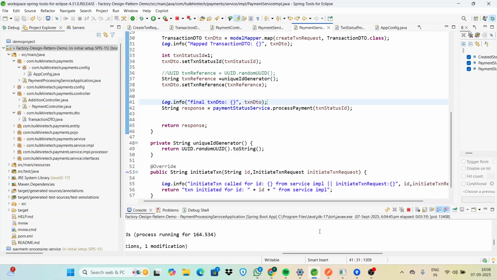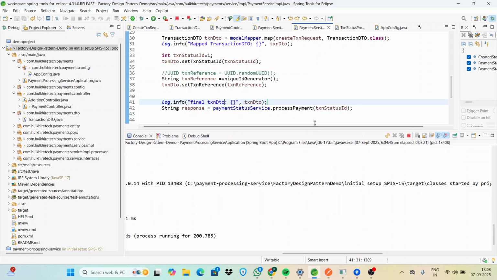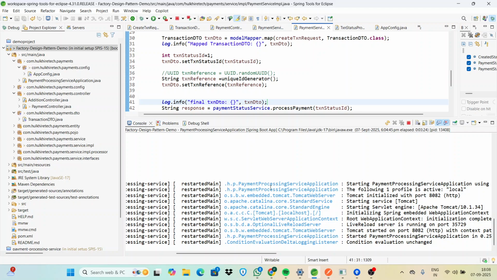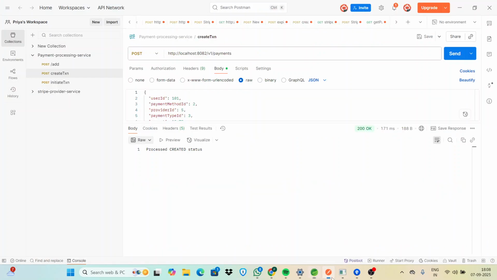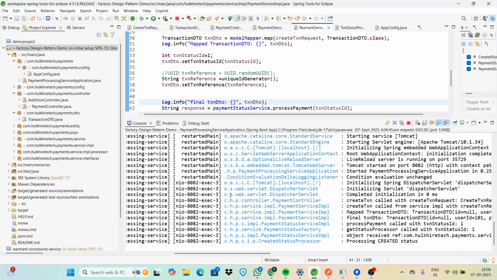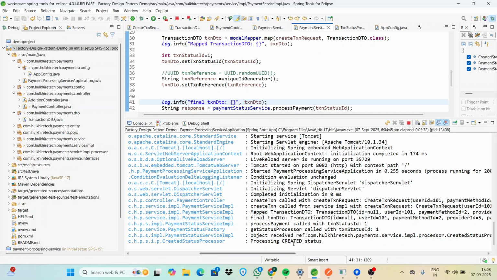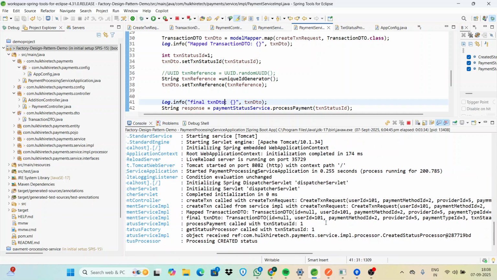Save it. Let's check it. Yes. Okay, let's send the request and check the final transaction DTO.